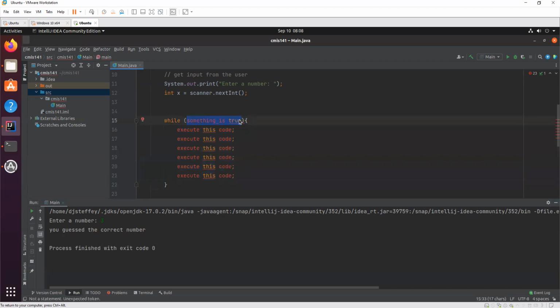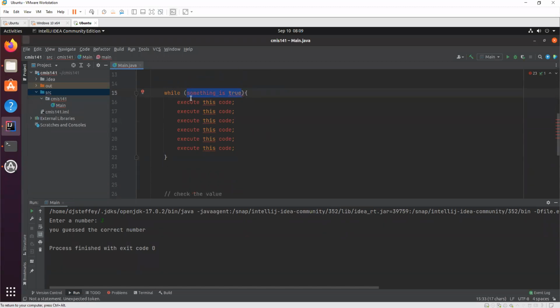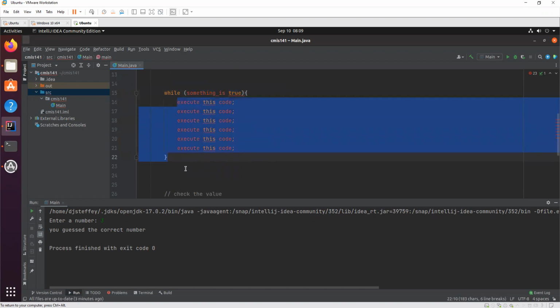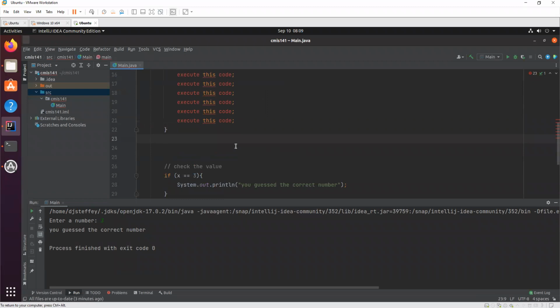If the condition is still true, you execute the code again. You come back up to the loop and check the condition again. If it is false, then you skip the rest of the loop, and you just go on about the rest of the program.